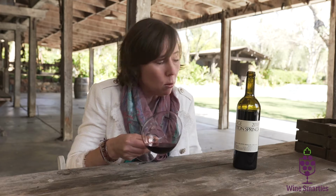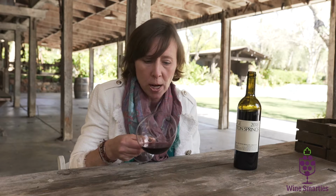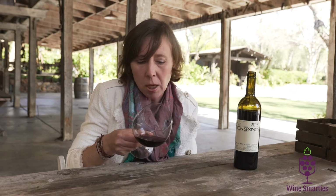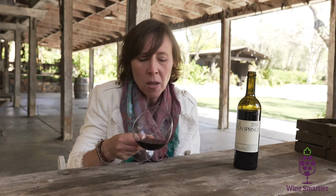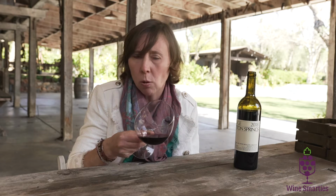This wine's fairly youthful, which makes sense. It's a 2018, so it shouldn't show any real definitive color changes yet. And I would call this a pretty deep ruby, which is typical of many young red wines. And deep makes sense, it's mainly Zinfandel. Zinfandel, Cabernet, Merlot, Syrah generally throw deeper color, especially in their youth.